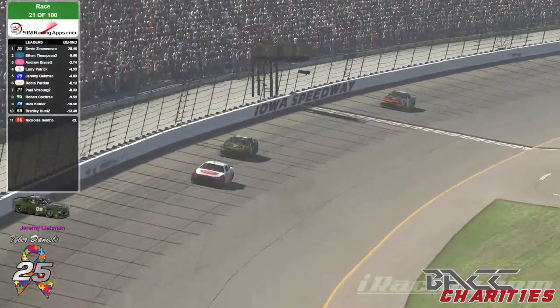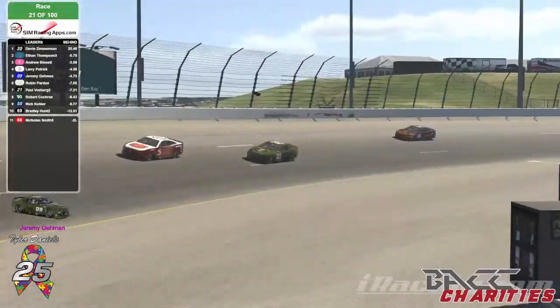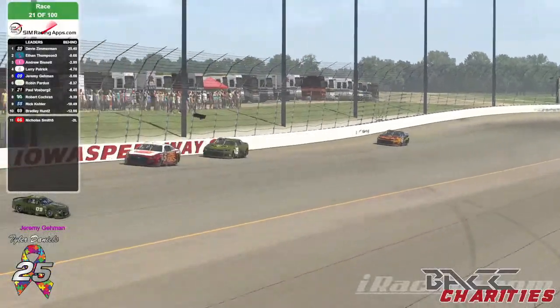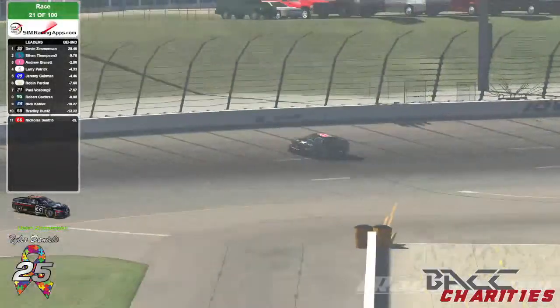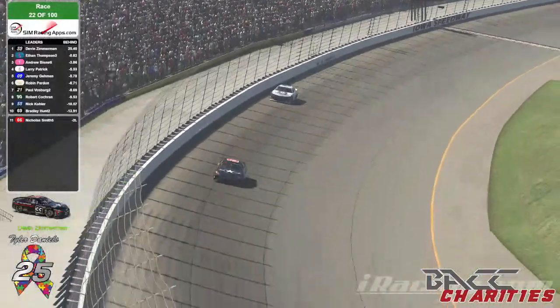A little bit of contact there between Smith and that green car coming by. Yeah, about half a lap ago there. Nothing serious, just a couple guys trying to figure out some corners. Devin still holds the lead over Ethan Thompson, 21 laps in. Ethan not too far behind, a little less than a second.